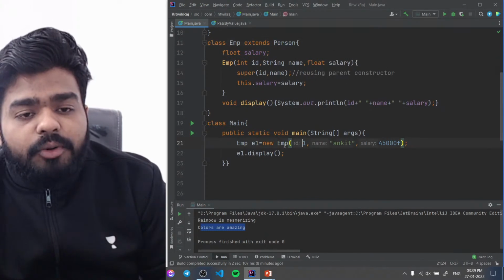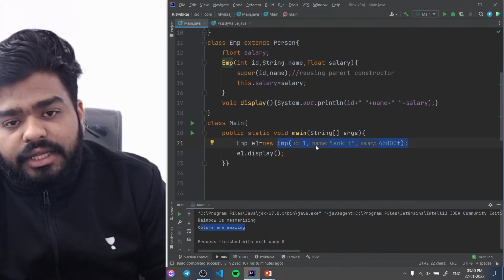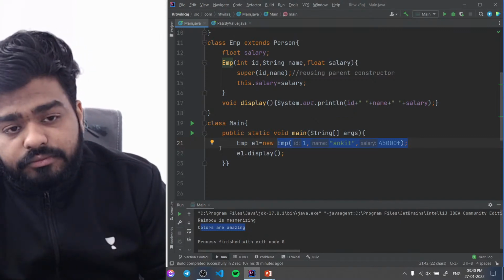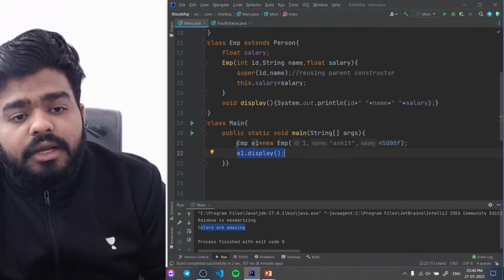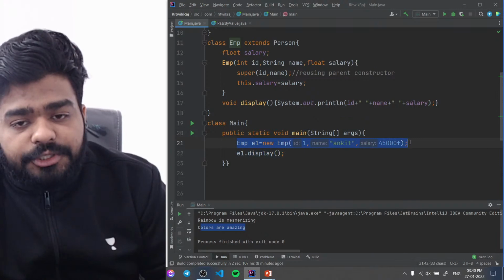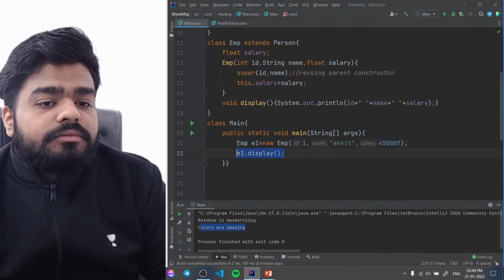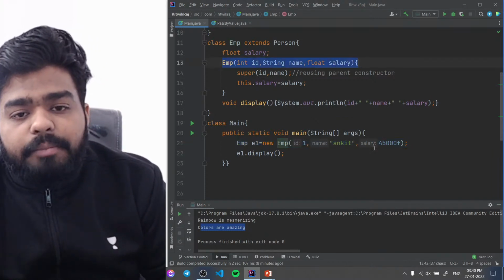And then Employee is a parameterized constructor, if you can see. It's passing three values: ID, name, and salary. So it's going to go directly to where? You do not have to go to this line first, because we already have a constructor call, which is a parameterized constructor call. So you cannot go here. After this line, the execution will first go to this part, and it will pass all the values.